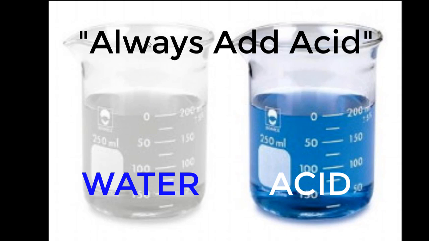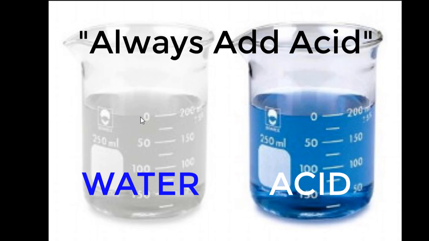If I did it the reverse and I took the water and I poured it into the acid, then it would be the acid that splashes back up. I don't want acid splashing on me. I would rather have water splashing on me. So I will take the acid and I'll add it to the water rather than the water added to the acid, because it's safer to have water splash back. Okay, so that's reason number one.